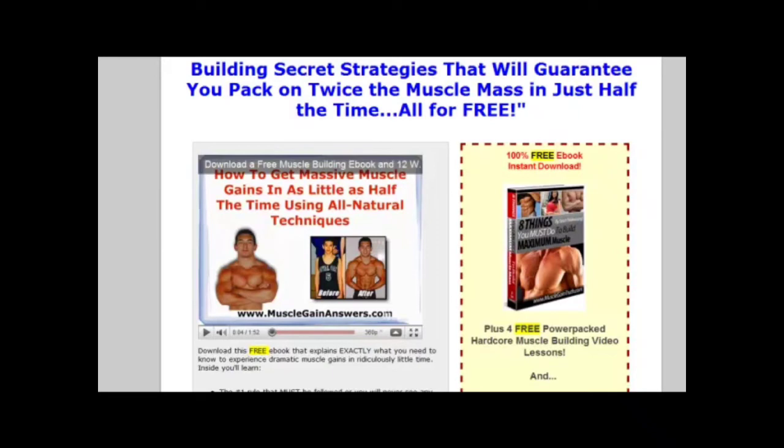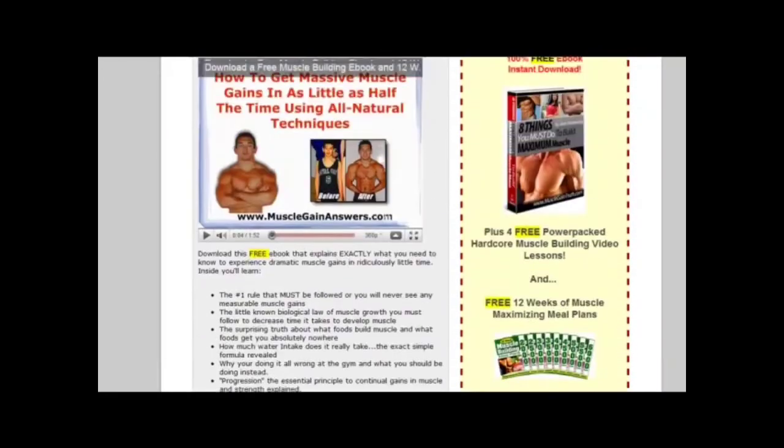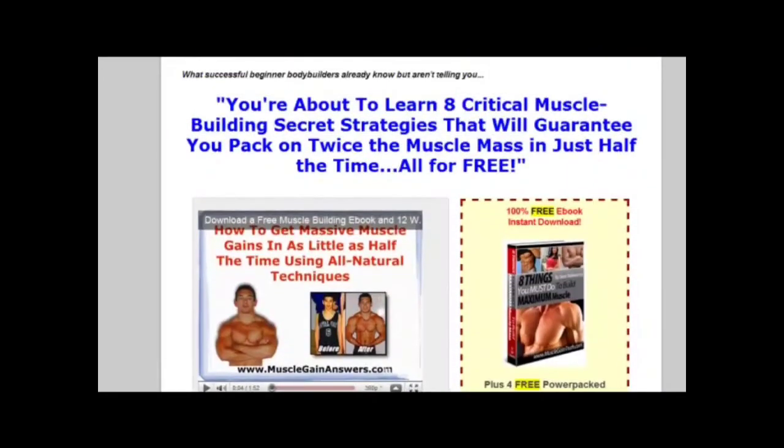So just for an example, I've picked muscle building as my niche, and here is the example I showed you before of just a simple squeeze page, video squeeze page. So you'd want to set up something like this beforehand. It's very important you collect people's email addresses so you can market to them in the future, you can drive even more traffic. So this is really the most beneficial long-term thing I think you could do.